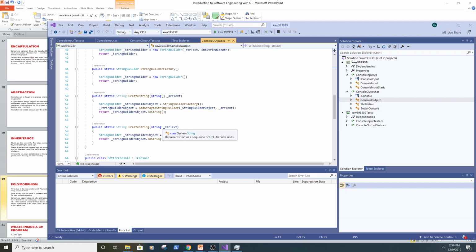Okay, and we don't need to do any sort of if statement or selection here, because the polymorphism again allows us to figure it out. It automatically knows if it's getting passed an array, call the create string that takes the array type. If it's a string type, we take in a regular string.